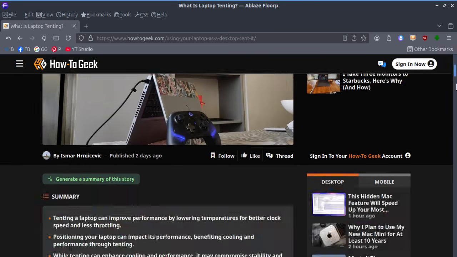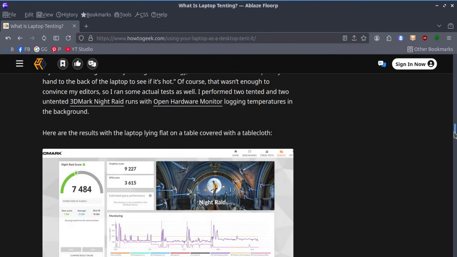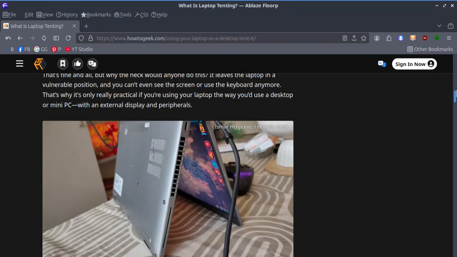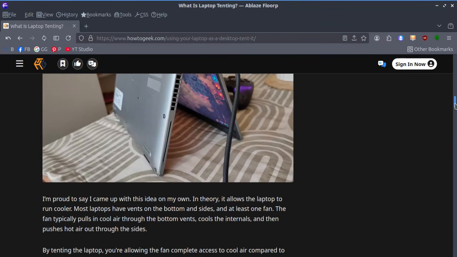I don't get it. Okay, now let's move along to the benchmarking results. They claimed that the laptop was 10 degrees Celsius cooler when they laid it in this configuration instead of facing down, where it would be laying on the vent here, which is the number 13. 13% less. That's significant. 10 degrees Celsius is significant.